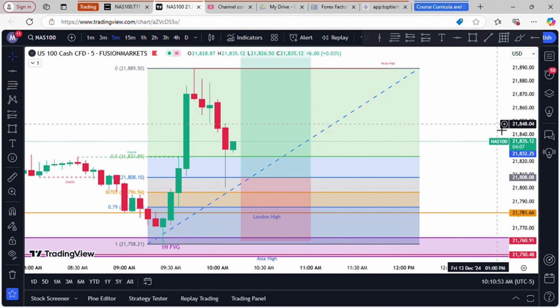This is today, Friday, December 13th. The other one was yesterday, Thursday, December 12th. This one is the exact same setup, with an hour one fair value gap. Price comes down, taps into the hour one fair value gap, but it leaves and takes off instead of coming back to the fair value gap that I wanted to enter on. So I just wait for it to retrace back down into discount, and then I snipe it. As you can see, this candle has a super long wick, taps it, takes off, and then the next candle just goes and goes and goes.